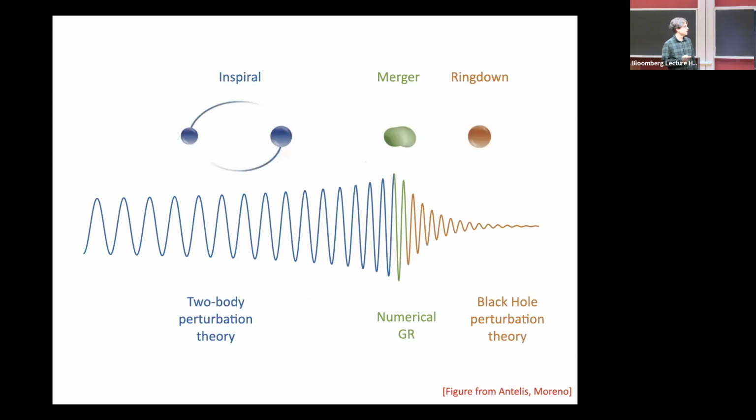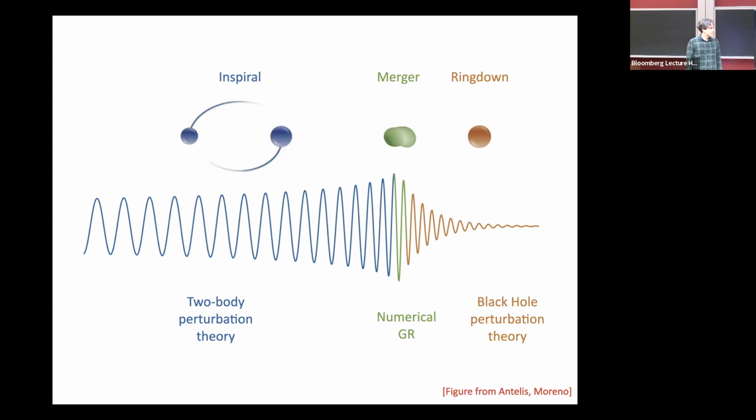Okay, so this is what the events that we see look like, and there's three phases of the merger. There's the in-spiral phase where the two bodies are far away from each other relative to the Schwarzschild radius of each one of them. And they're just orbiting each other and speeding up and getting closer. And eventually they merge, and then the resulting object just swings down and relaxes to its ground state.